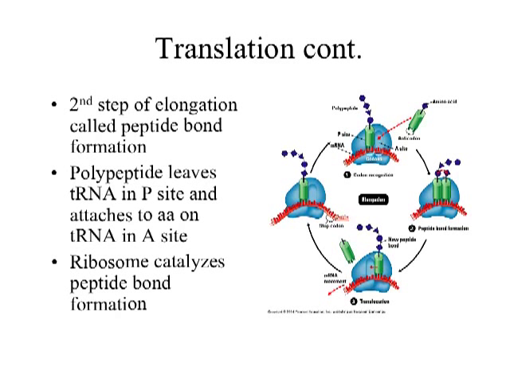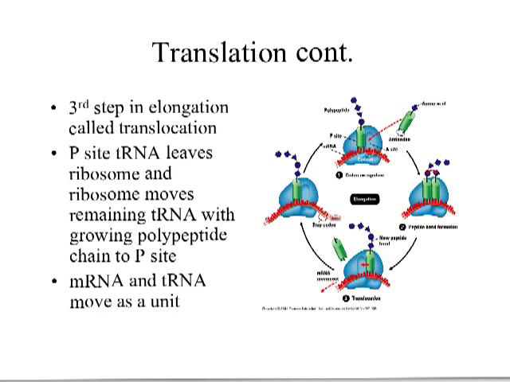Once this tRNA gets there, we're going to get the second step of elongation, which is the polypeptide formation. Okay, and then the tRNA within the P site is going to leave, and the one from the A site goes over to the P site, so it shifts over, allowing more room for the next tRNA to come. Which is basically what all of this information on this slide says.